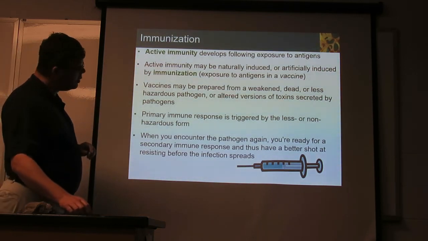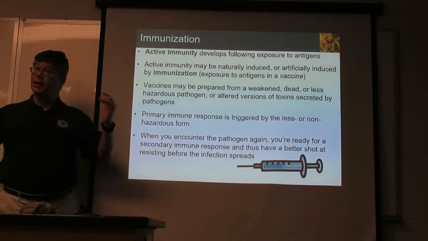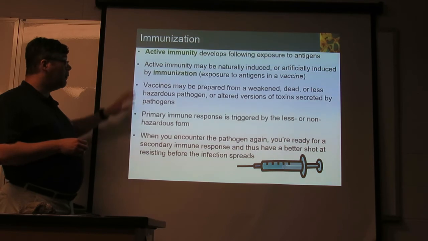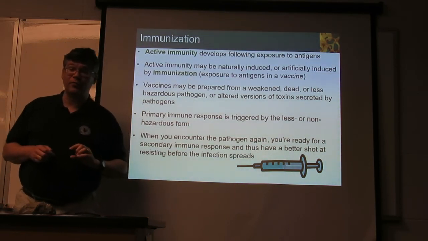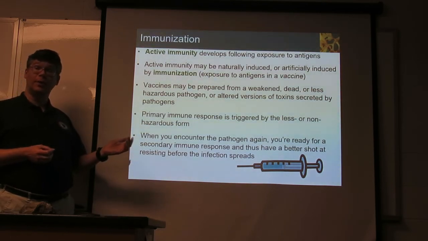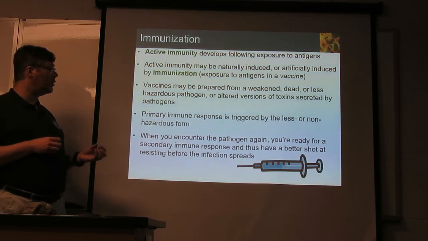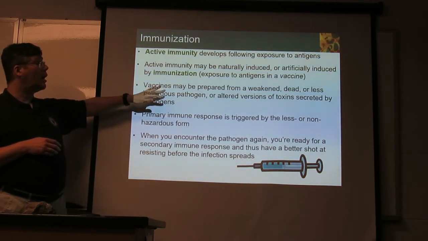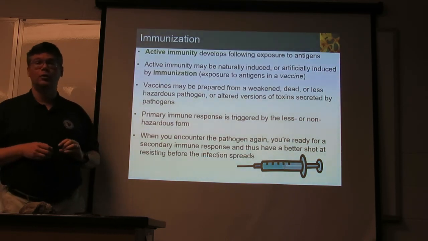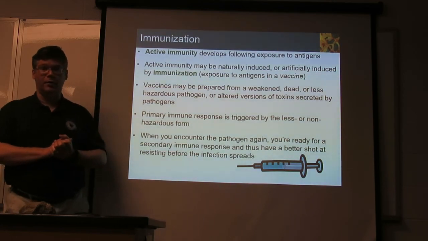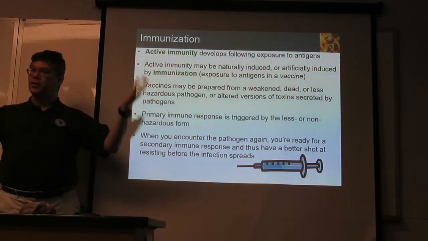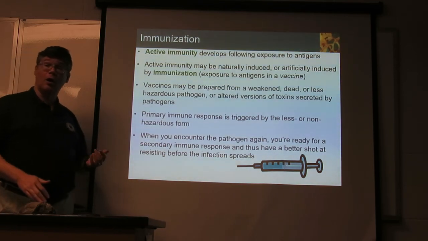Now, of course, this happens if you do get sick or otherwise encounter one of these things, but it can also be given by a vaccine, by immunization. And so this triggers your immune system. You have, say, a weakened version of the disease-causing organism, or perhaps dead ones, or perhaps something that's similar but doesn't make you sick the way the real problem one does, or perhaps a somewhat altered version of molecules produced by the pathogens. And so you have a non-dangerous exposure to these hazards, and your immune system comes around, what's this stuff? Hey, I've got an antibody that matches, attack this. And so the B cells get going, you get your memory B cells that have the antibody already.